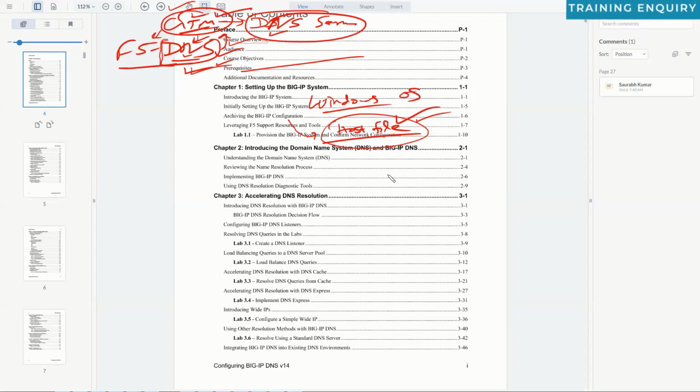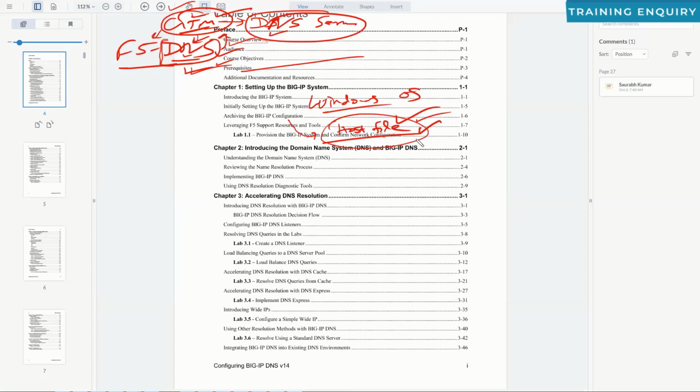So this solution can work for your internal applications maybe, and using some sort of group policies or GPOs, you can push out that host file locally. You can tell each and every system that if you are accessing this internal application, then this is the IP address, so that you don't need any internal DNS server to be configured. But apart from that, I don't think there is any other use case of the host file for the operating systems.